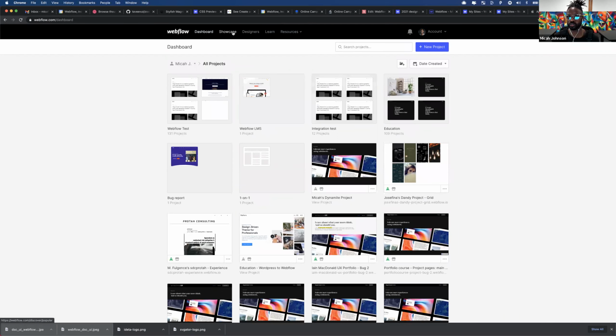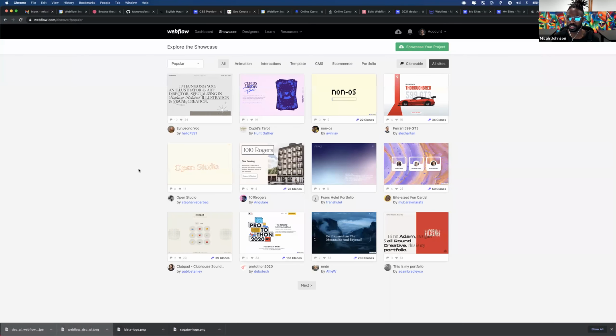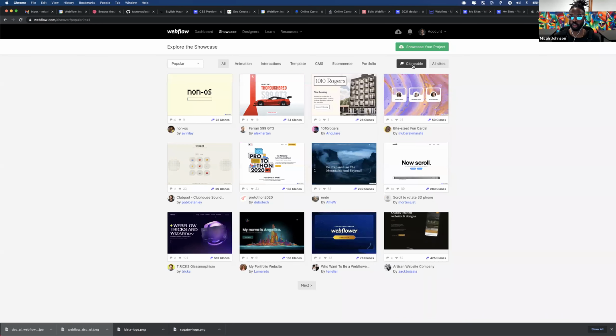And if you click on showcase, this is where you can see different projects that have been shared for other people to look at. So this button here lets us see all sites. This one in particular lets us see the sites that are clonable. Clonable sites mean that you can actually take this into your own account.